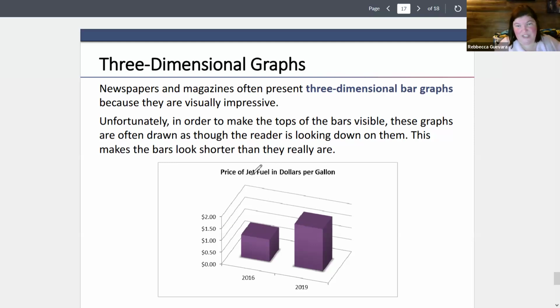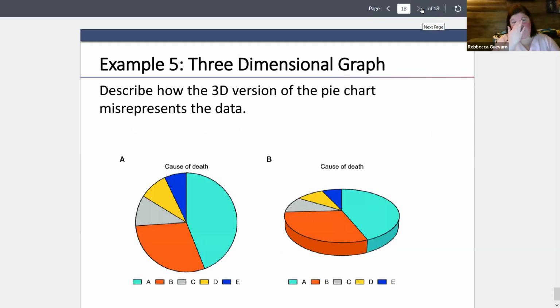Because like this one, if this is that jet fuel, I know that this one should be lining up about here. Or about here. So where's that line up on here? Where do I measure that? How do I find out that's where it's lining up? I don't know. And this one here, we know this should be about in here. Well, once again, I'm not sure where it's exactly lining up at. So it can make that really hard to read. We could definitely see the part where it looks like it doubles, but I don't know the actual amounts.